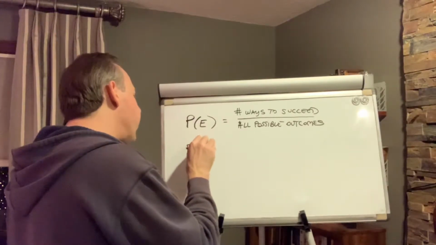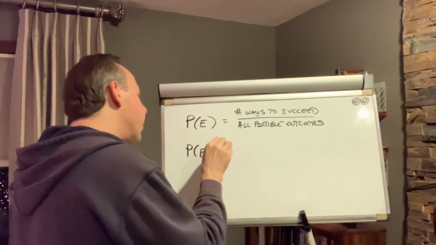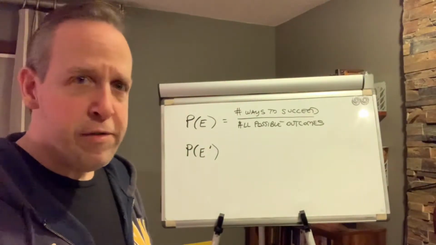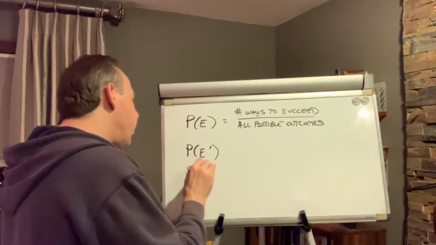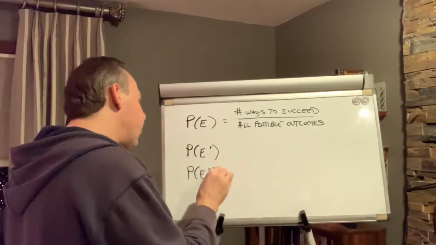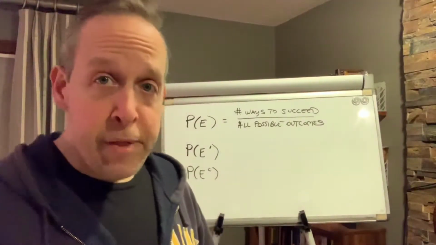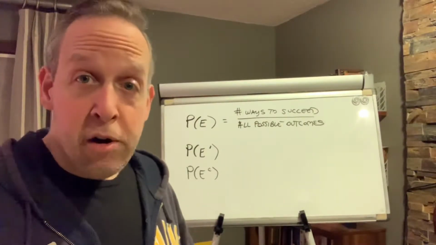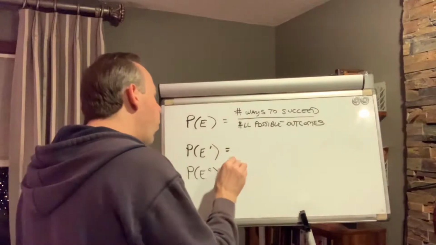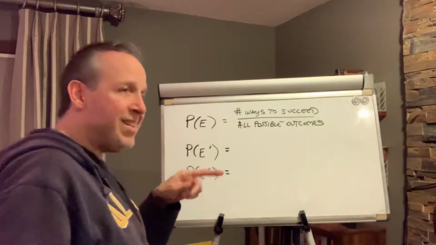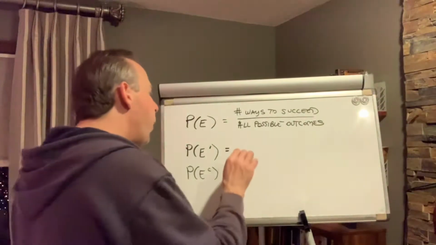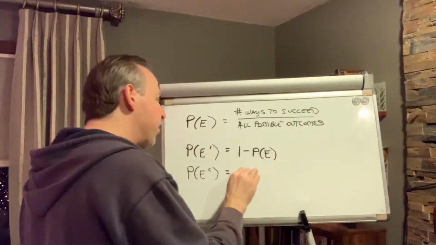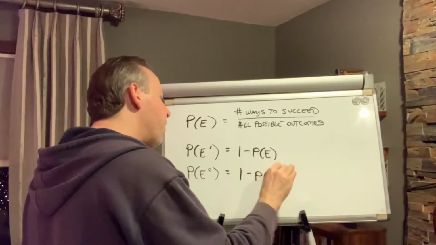There's also a complement. Now there's 2 ways to look at the complement. There's either a little apostrophe, a prime marker, or if you're in calculus, a derivative mark. Or you can also look at a superscript of the letter C. It stands for complement. The complement of an event occurring is that the event does not occur. So what would the probability of an event not occurring equal? Well, it's 1 minus the probability of the event occurring. These are the same thing, so it's the same notation there.